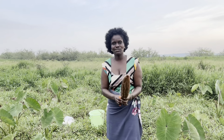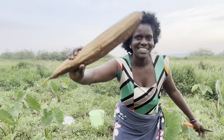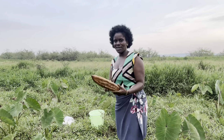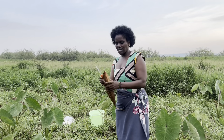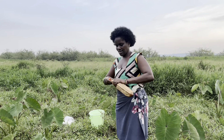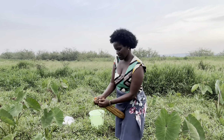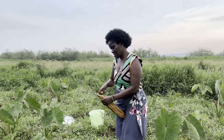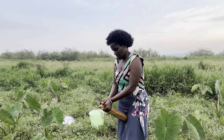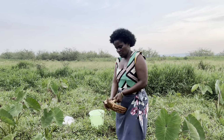So this is my sponge. I think you see my sponge. It's even shaped. So I'm going to be opening it, and then you'll be seeing how it's opened. This is how we open it. I hope I'll be able to do it so fast because I don't want to waste time here. This is how I open it. See?